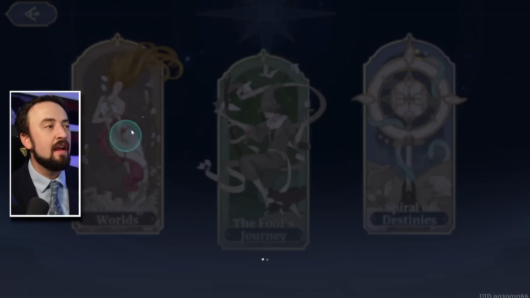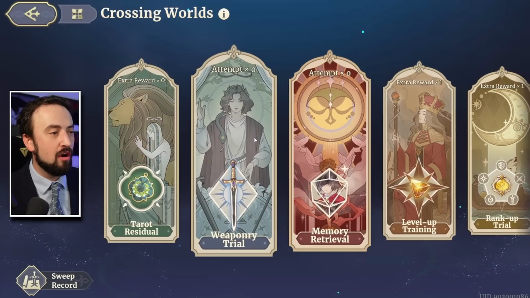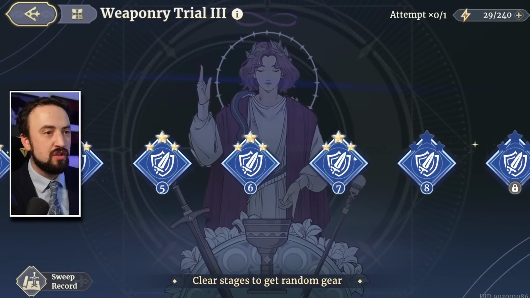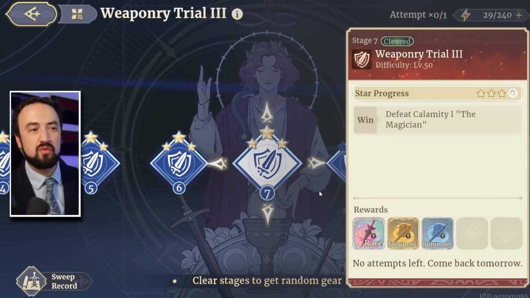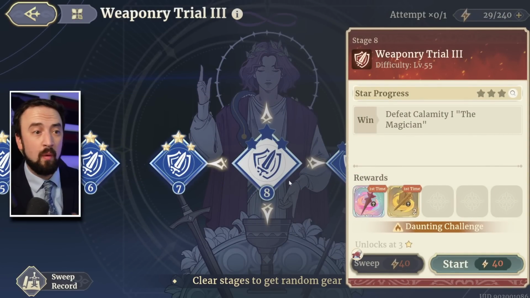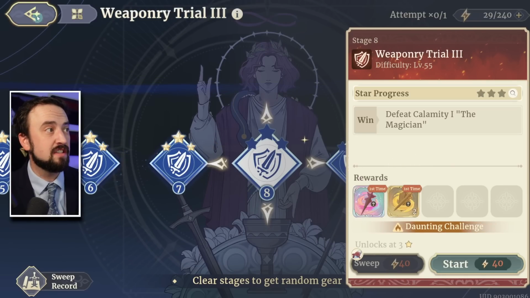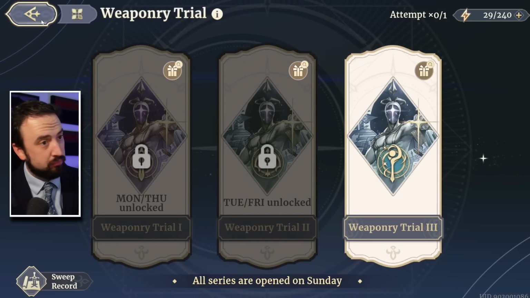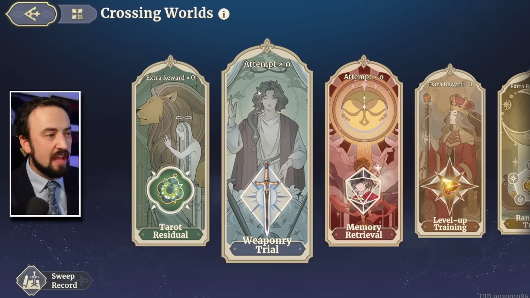Now, it's too bad that we can't actually farm gear stages every day, right? You could come in here every day and sweep the highest level one you have, but then you're out of attempts. I'm going to attempt later today to do level 8 for weaponry trial 3. I think I can actually do it, and that'll give me a better chance every day at a legendary weapon, and that's exciting, but I can still only do 1 a day, except on Sunday you could do 3, which praise for Sundays. So that's a thing.